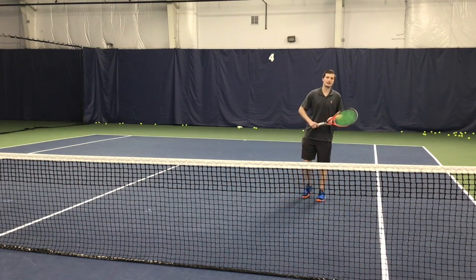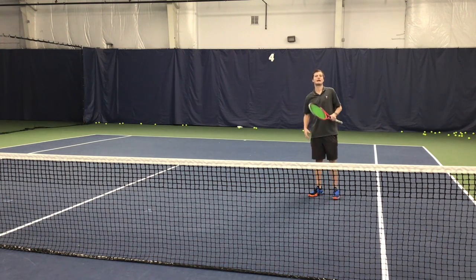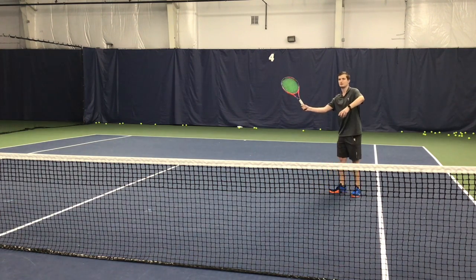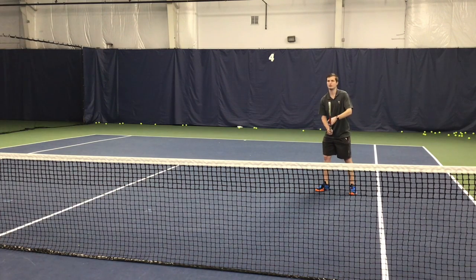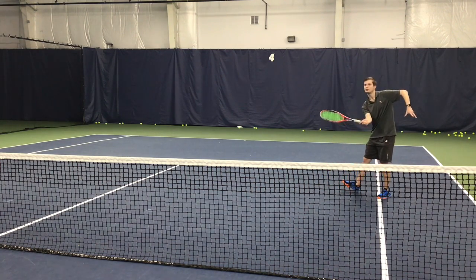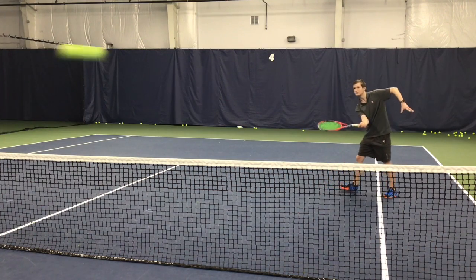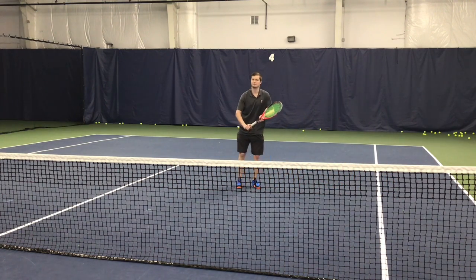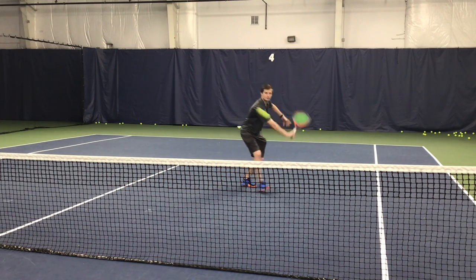So after that progression, you're then going to go about halfway between the net and the service line, and you're going to start again at contact, at your eventual contact, and you're just going to move your racket about a foot this time as opposed to just leaving the racket there. So forehand volley, start here, move my racket a foot, make sure that you're getting that flex during the contact phase. One more time, and then I'll show you the backhand volley. Just move that racket a foot and flex, start at contact, and flex.